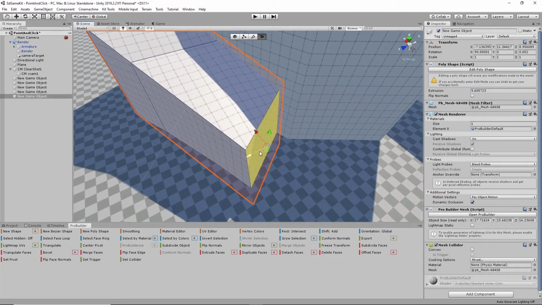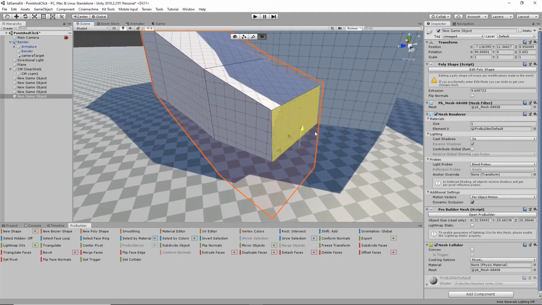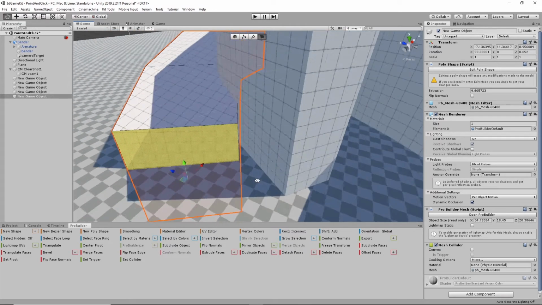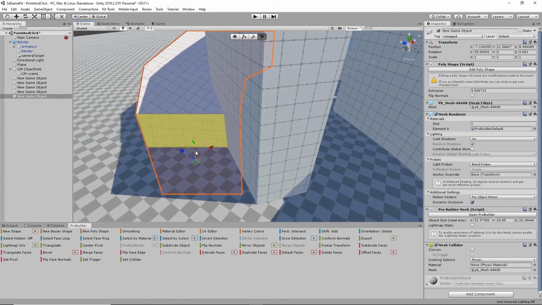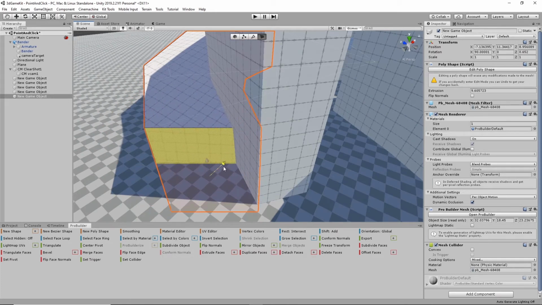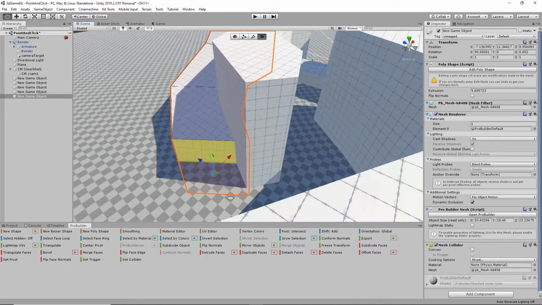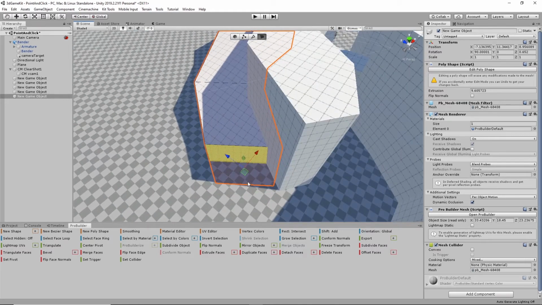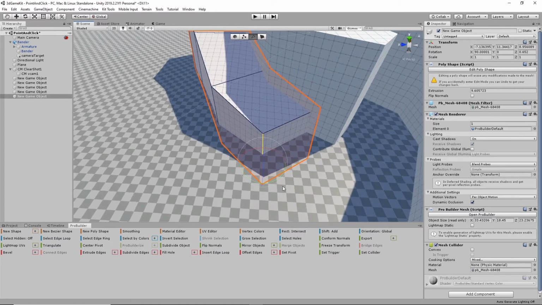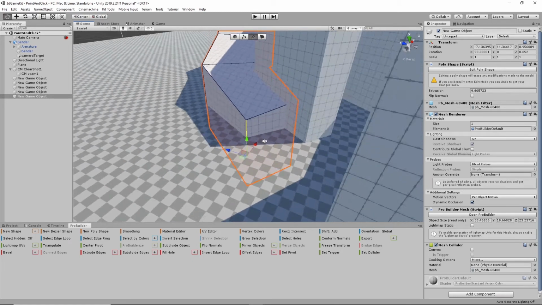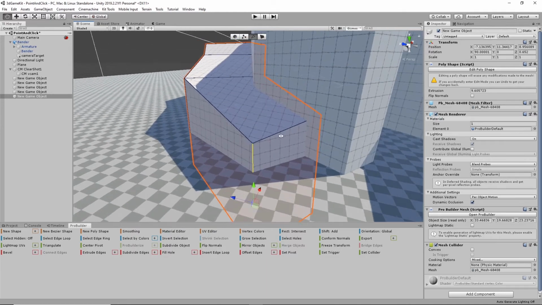W and shift, just extruding it down some more. We'll edit it. Sometimes the rotate's really hard to move or select. So I'm just creating a little bit extra slope.